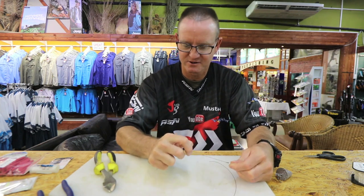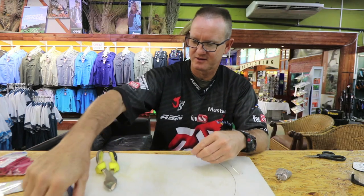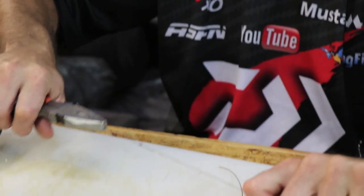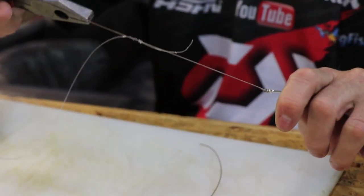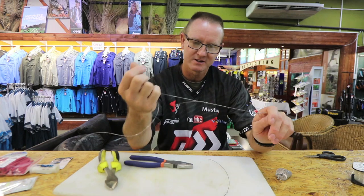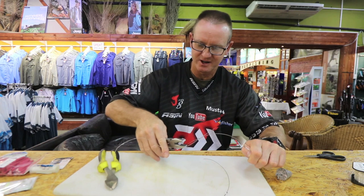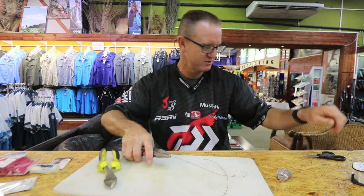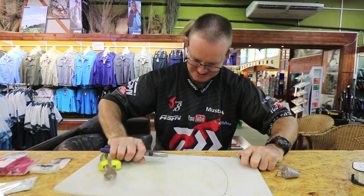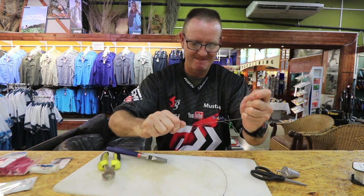Slide the nylon down to where the knot actually is. And you don't want to pull it too tight yet. So you just want to pull the Micro Supreme half tight, if you can call it that, until it looks like that, and then pull the nylon until the nylon's tight, and then you really give it a good pull. Just to lock that Micro Supreme in place, and that's it.